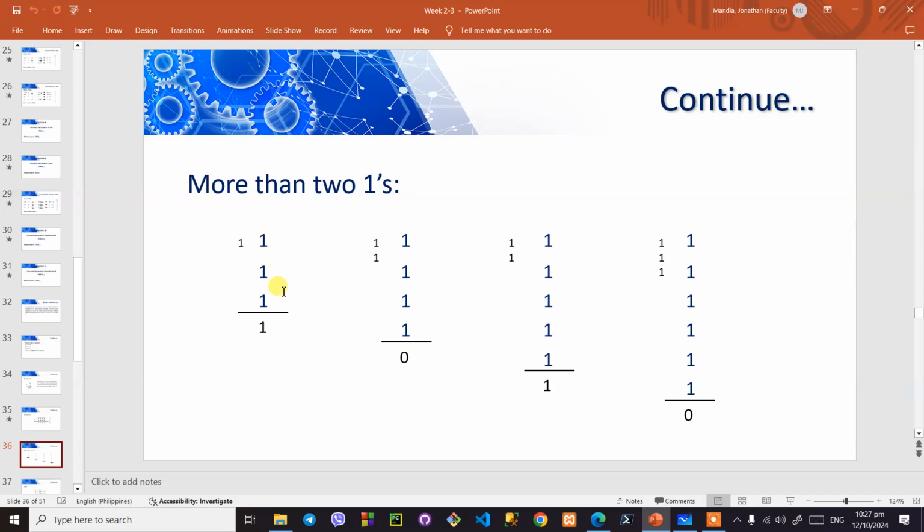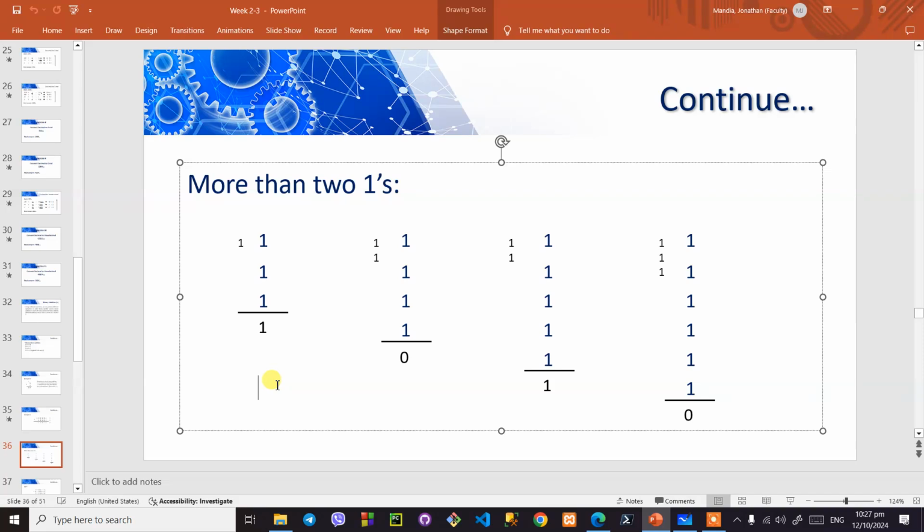So, 1 plus 1 plus 1. There is one left without a pair. So automatically, when you compare it and evaluate it, if there are three ones or an extra one, you bring down 1 for the extra. Then for the pair, you put a carry over, which is 1 of course. 1 plus 1 is 0, carry over 1.